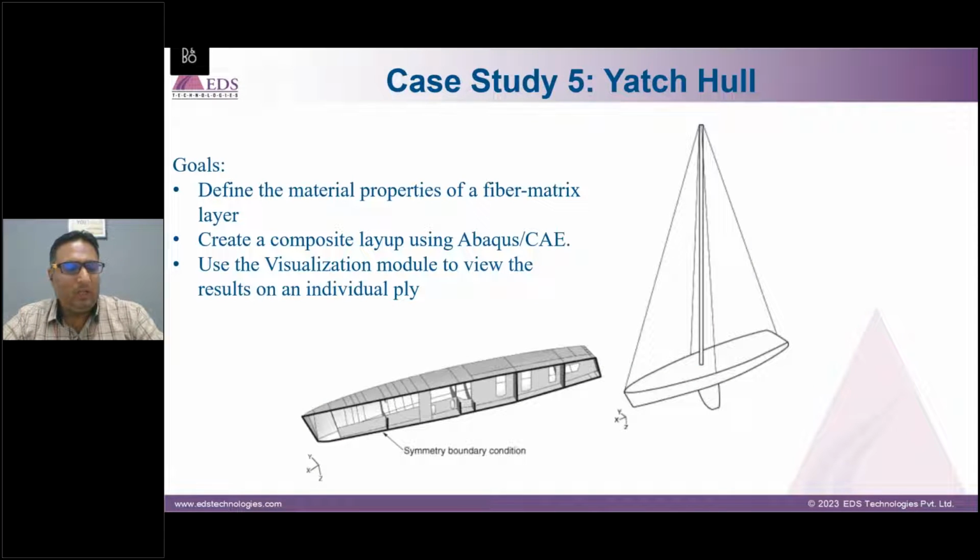And then we are moving towards a case study which is having a yacht hull. This is actually an interesting case study because here not only the layer by layer, but we are producing some kind of patches, because some staggering, some kind of ply drop analysis when we do in a particular composite material. So how we can understand what is happening in a particular area. So this kind of simulations are very helpful in that sense.